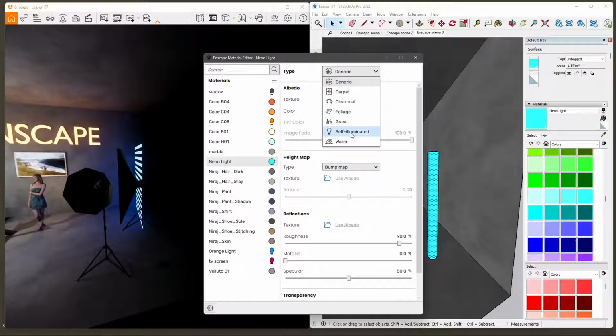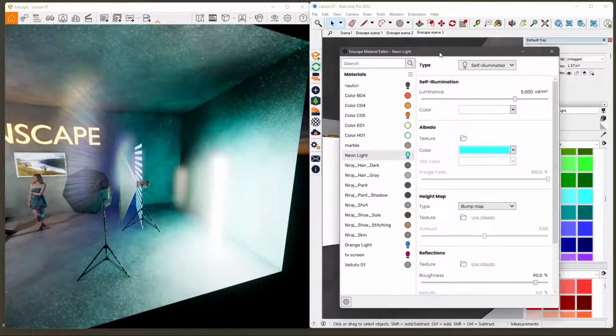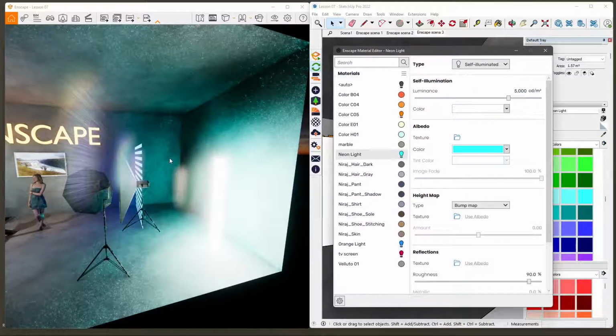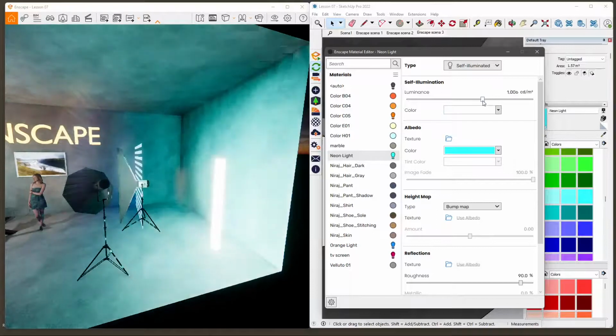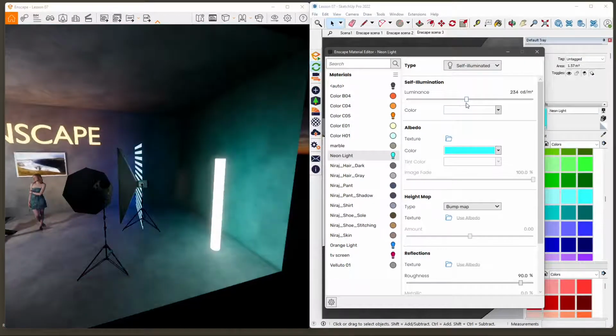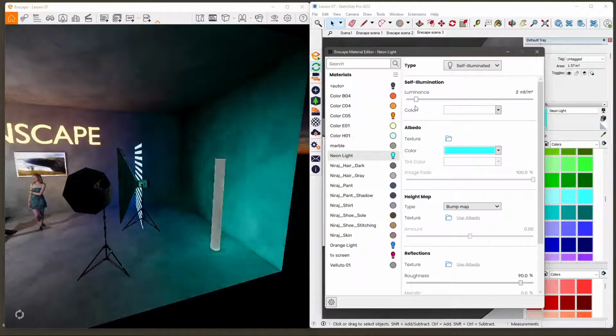Now when you click here, you can switch to the self-illuminated, and this is what is gonna happen. Now you can see all that noise right there because if you use only the emissive materials, those are not gonna be enough to light up properly your scene. So you need to work in combination with emissive materials and lights. So we're gonna see lights in just a second. But first of all, one thing we can do to fix this is to decrease the intensity.